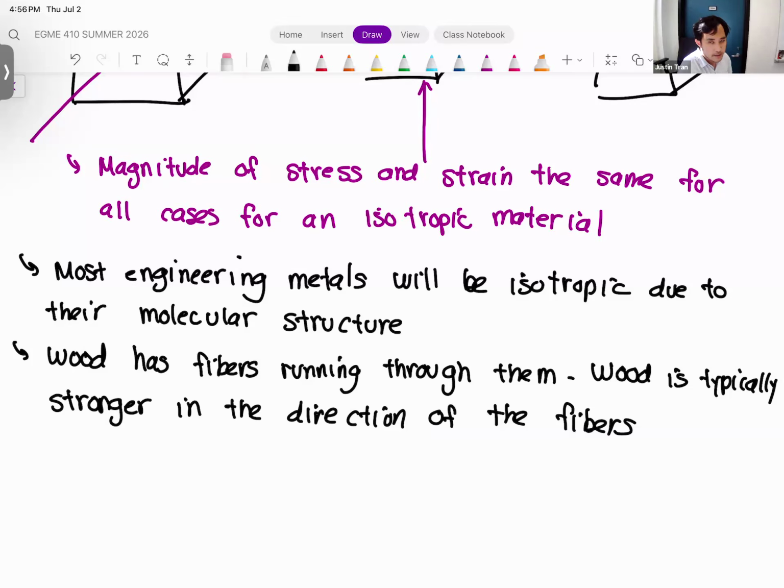And so this is utilized. For any type of engineering application or construction that utilizes wood, you have to be aware of the directions of the fibers. Oftentimes you're going to use that to add strength in a particular direction. Or let's say that, for your application, you're going to apply loading in a particular direction more often. That's the direction you want to run the fibers so that you have strength in that direction. There are applications for that, but that also means we need a different material model to use wood. We can't just use a standard isotropic material because it's not going to be accurate for describing the behavior of the wood.